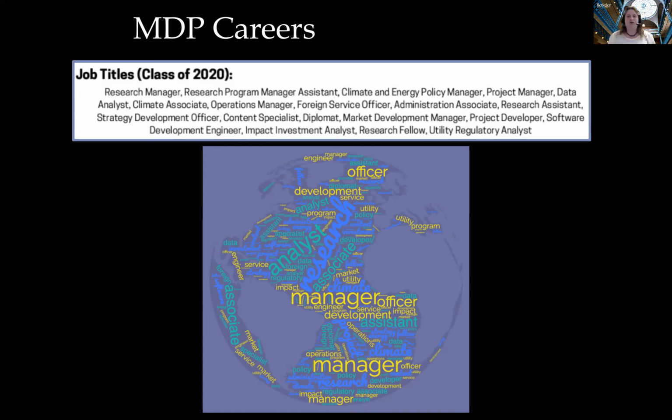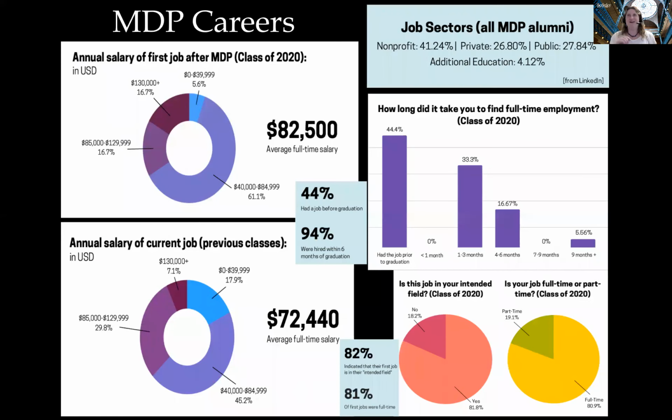We have people that are working in multilateral orgs all the way to grassroots and in the field doing work locally. It's important to know that our program is a program on domestic sustainable economic development as well as international. So you don't have to be internationally minded in order to be focusing and benefiting from this program. So a lot of our students do go on to state and local governments here in the United States as well. And it's just all across the board in terms of direction, interests, everything. It's hard to summarize, but I try anyway.